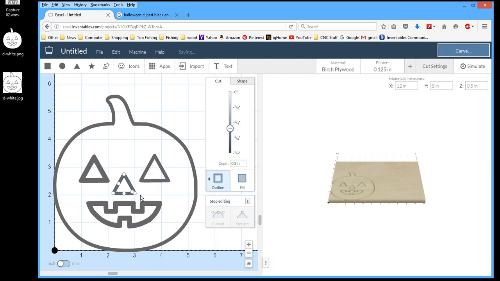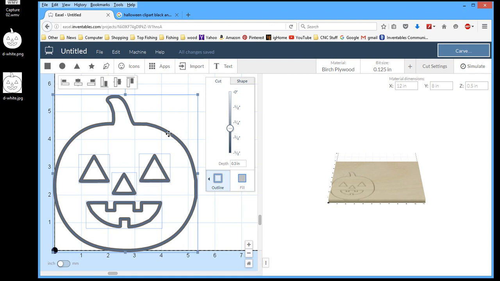Click. Get rid of the last one. And get rid of the last one. So start here. Get rid of them. And the last one there. There we go.